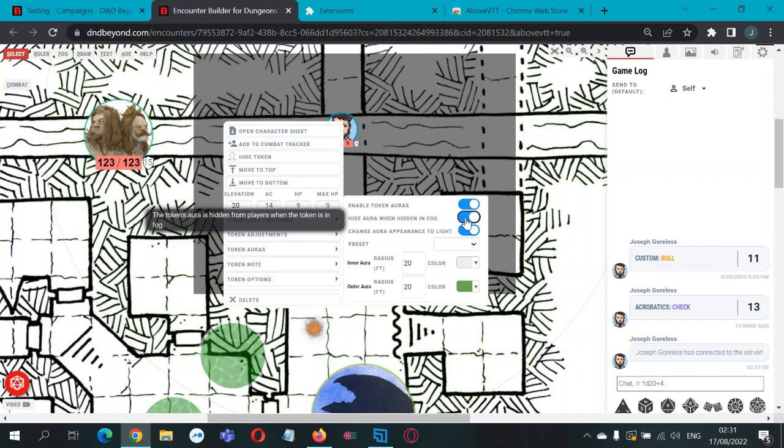So either I'm not figuring it out, or Token Aura as a light versus fog thing is just not working.